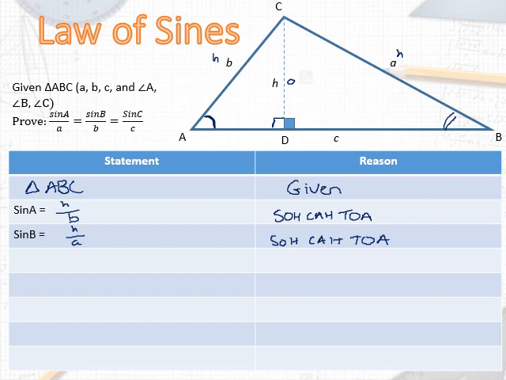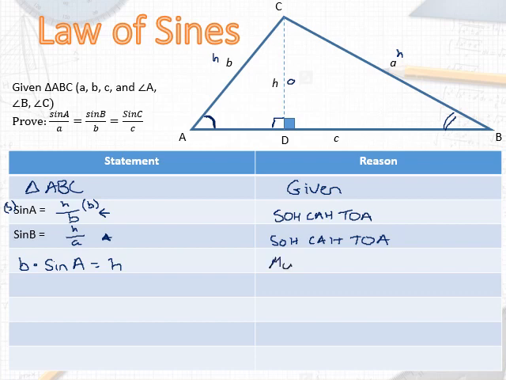All right, so like the last formula with area, h is not part of our given information, so we can't use it in our formula, so we're going to try and replace it. So in both of our equations that we came up with, we want to isolate h, get it on its own. To get h on its own in the first one, we're going to have to multiply by b on both sides. So we would get b times the sine of angle A is equal to h.